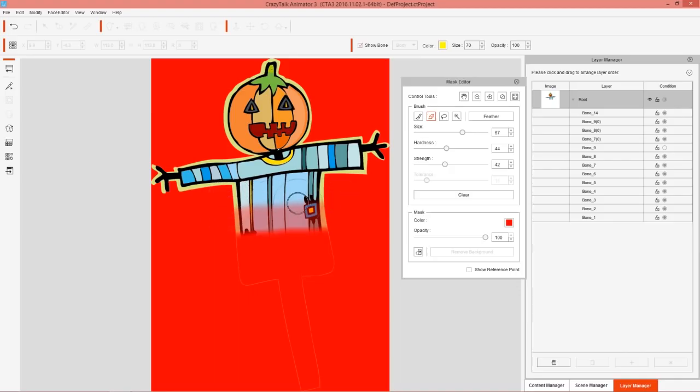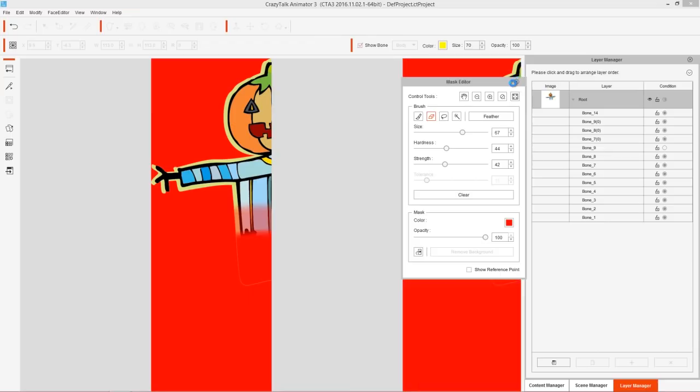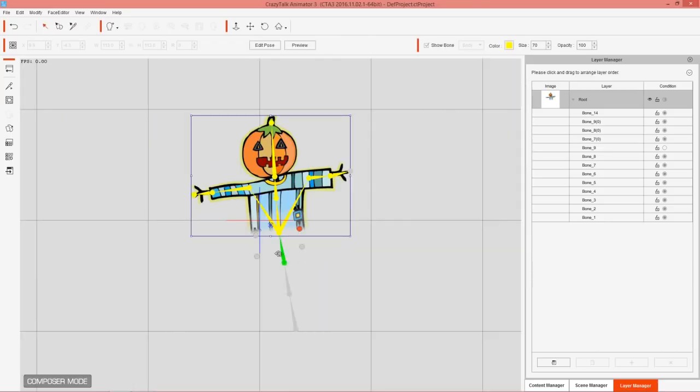Just fade it in nicely right there. Alright, so what we're going to have in this case, if I exit my mask editor, you can see we're going to have a kind of ghost-like lower body right there. Basically the masking is just masking out certain geometry on your layer, or a certain part of your image.